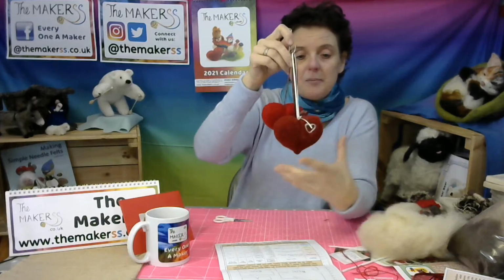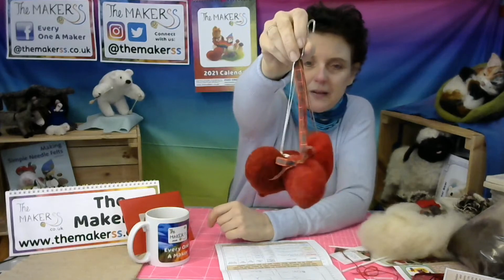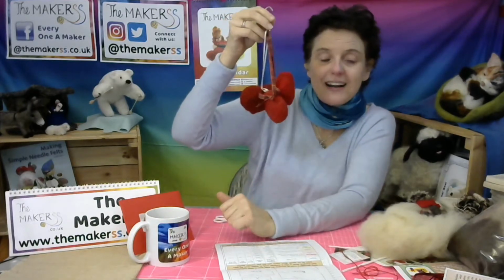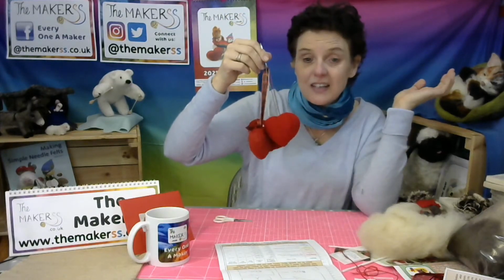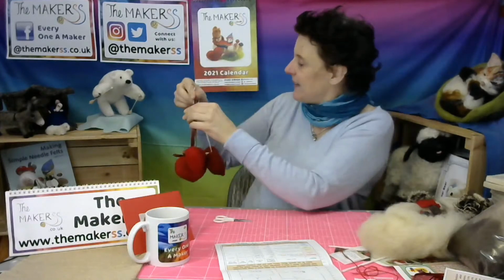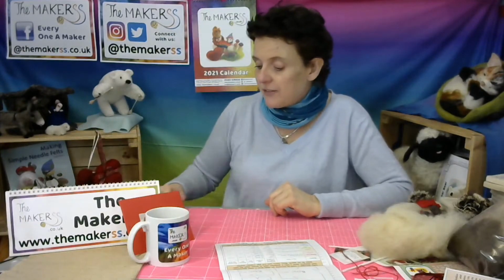You can get our heart pack. It makes 3 of these hearts, and it comes with the ribbons and the string to hang them up, and they actually make a really nice Christmas decoration. But if you want to think ahead, Valentine's Day, maybe just a gift to give to somebody. Everybody loves the red heart, so they're quite versatile, and you can make them on Thursday or thereafter. The heart pack will come with instructions, as all of our packs do. So even if you can't watch this half hour on Thursday, you can rewatch it. You can find it again on their Facebook group because it stays there, but you can also just make it from the instructions.